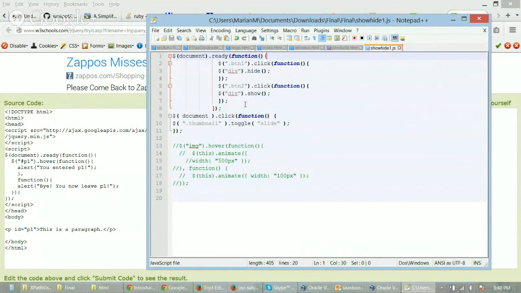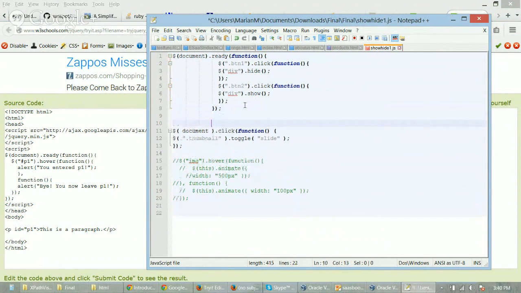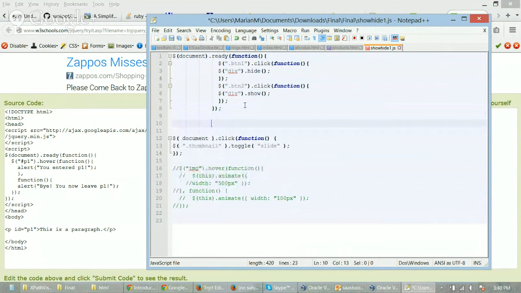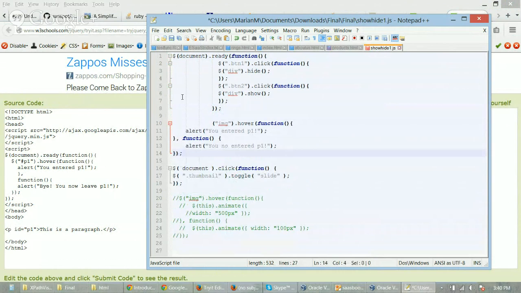Document ready function. So the document ready, can I put that outside of all this stuff, or do I need to do it again? Document ready function. Well, we closed that in line 14. Oh, no, never mind.